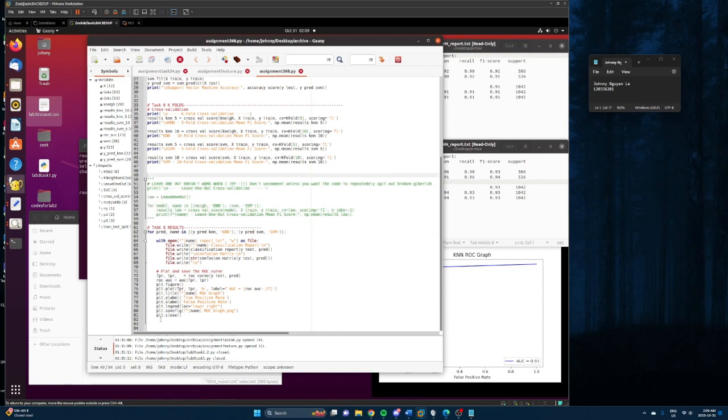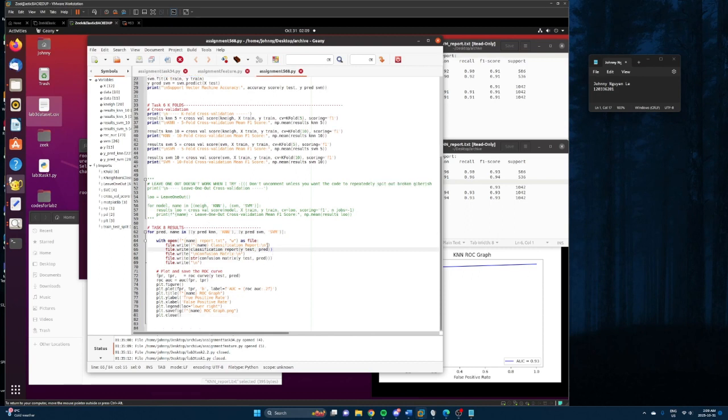So here is where we actually get the classification report and the matrix, and I basically had it write to file. It's a for statement, so it's going to loop for KNN and SVM.